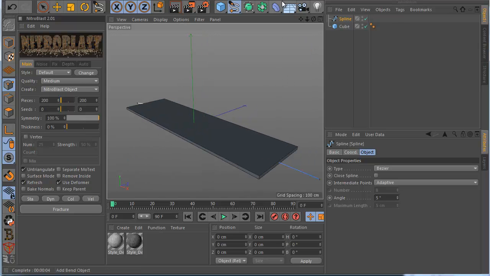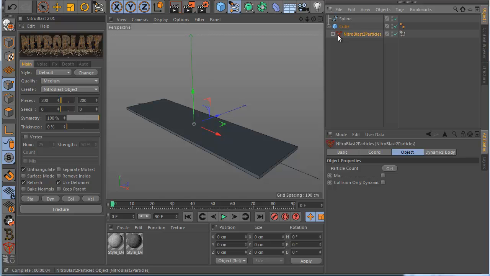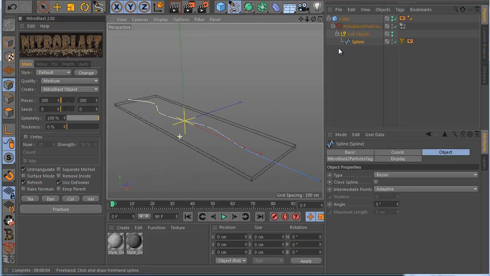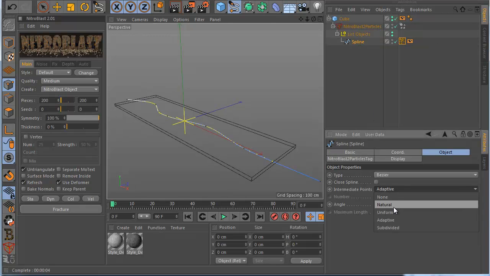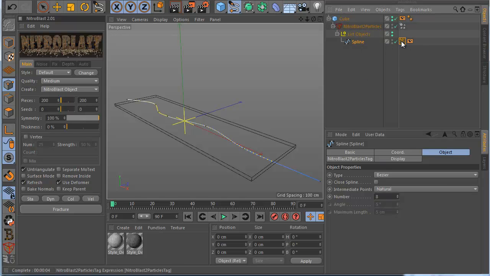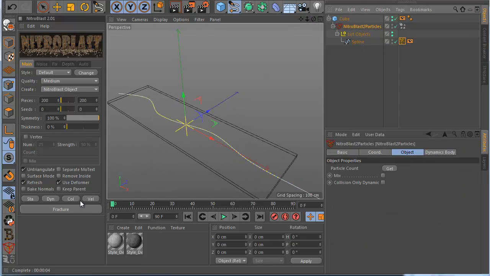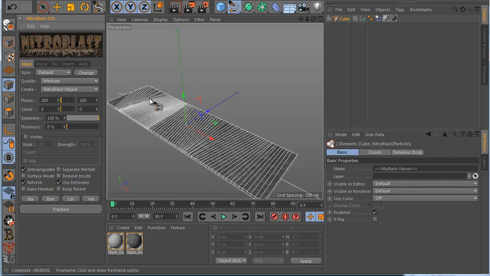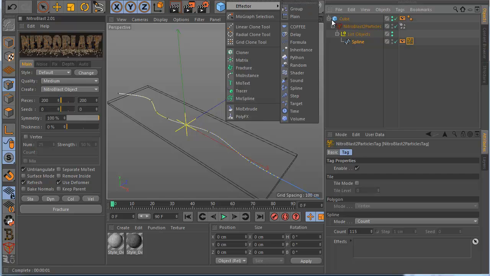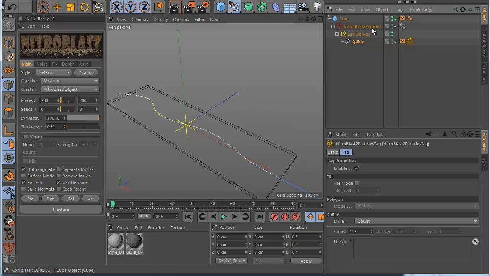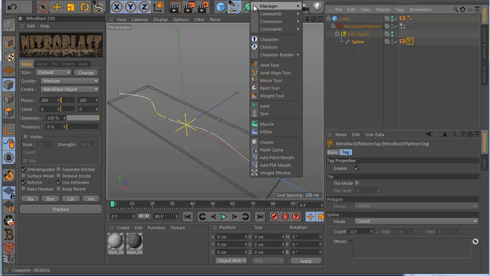And now I go and I make a particle object. I put the cube and I use the spline like this. And here I can use a count. Also in the spline I'm going to use this is uniform. And if I break now this, see what happened. You can see I have this little strange. If I go more randomized to have a nice look here, I can do this. And I can go here and I use just a random effect, just to give it a little more random effect.